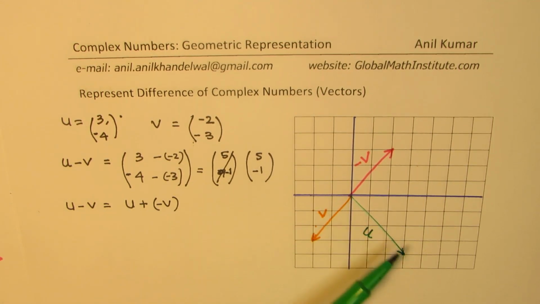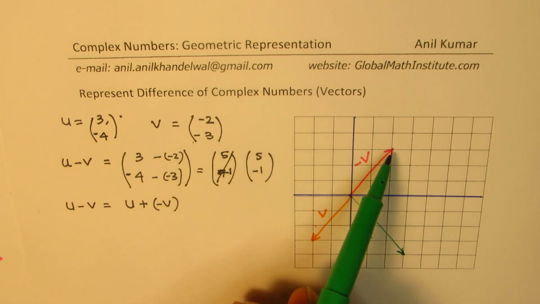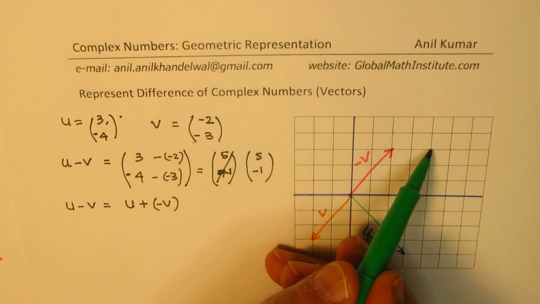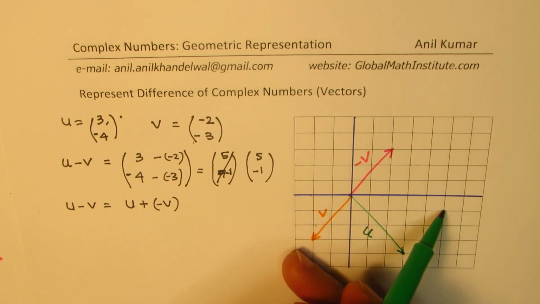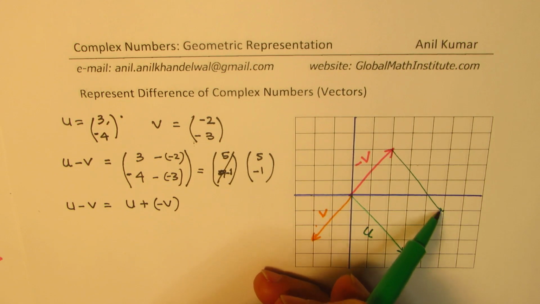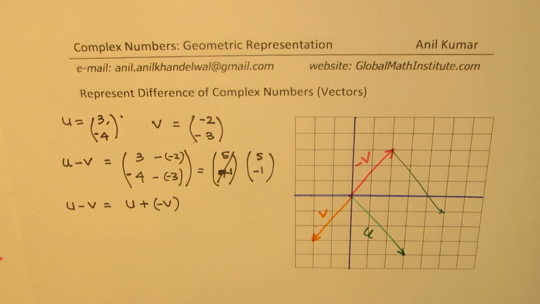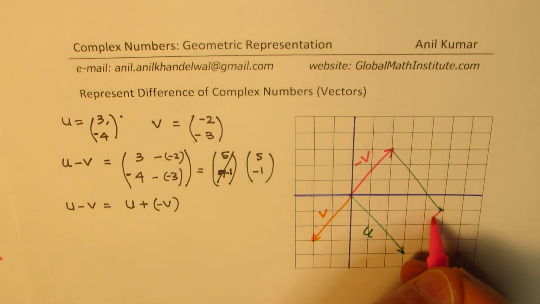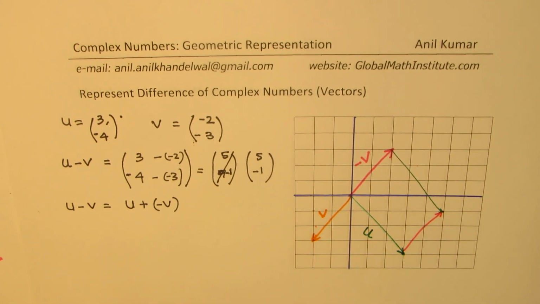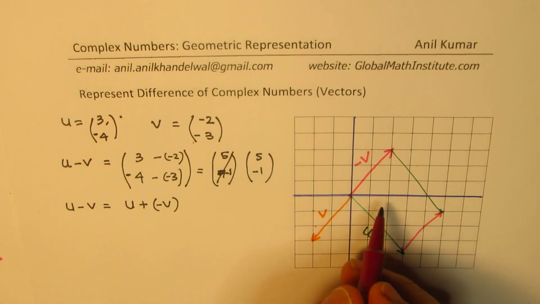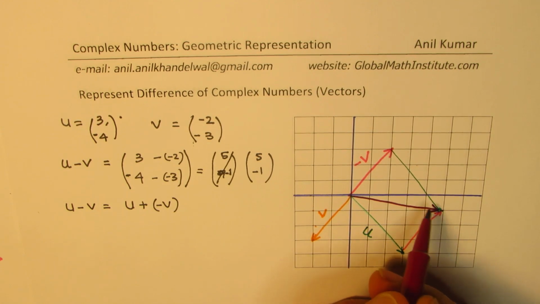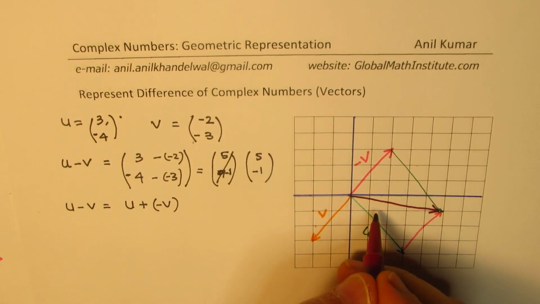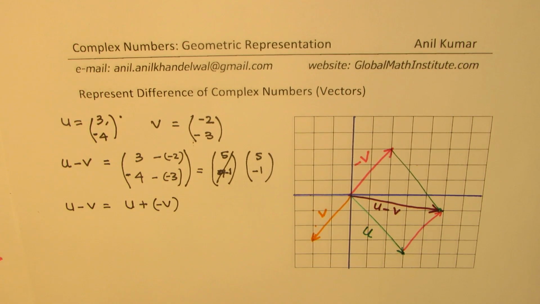So now let's complete this. So from this point we'll go 3 minus 4. So 1, 2, 3, 1, 2, 3, 4, and that will be a vector parallel to the vector u. Perfect. As you can see, we can now complete our parallelogram, and the diagonal of this parallelogram is the difference of the two vectors, right? So this is u minus v. Is that clear to you?